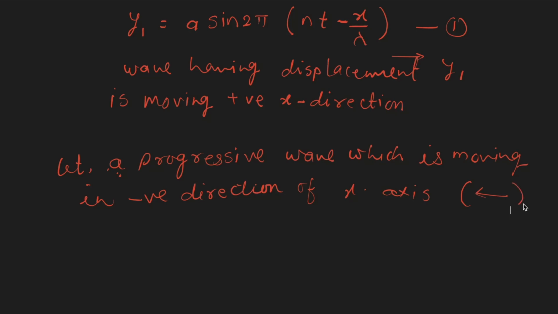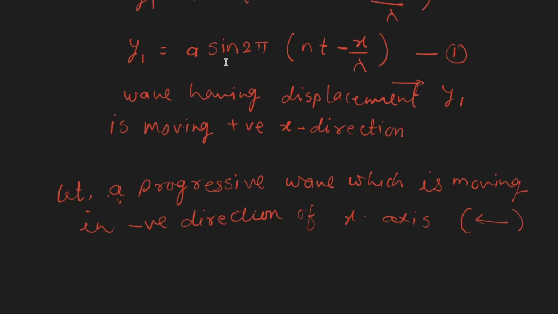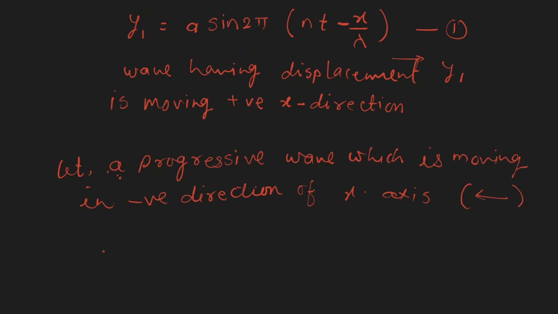in this direction. Okay. Therefore, as we know that the wave which is moving in a positive direction of x-axis has a negative sign here. Therefore, if we consider the wave which is traveling along the negative direction of x-axis, opposite to this one, then we need to take a positive sign here. म्हणजे x axis च्या दिशेने पण निगेटिव्ह साइडने चालली. Therefore, y2 equals A, amplitude is the same, sin 2 pi in bracket nt plus x upon lambda bracket close. This is equation 2.